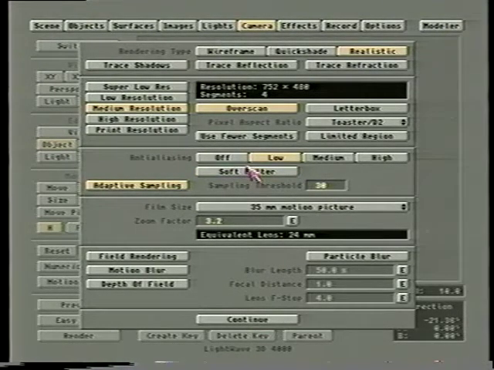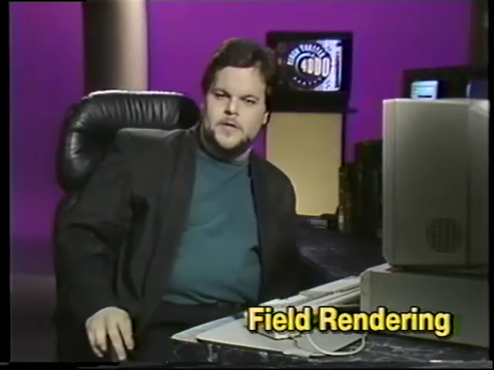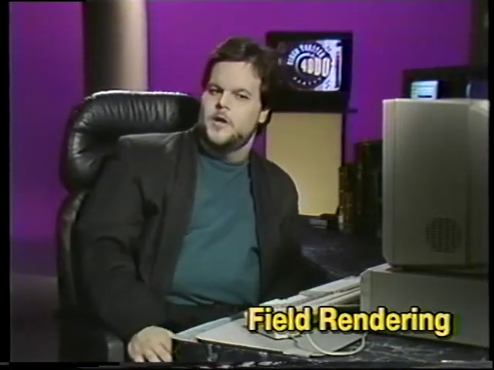There's one more render option that I think is pretty important, and that's if you're in medium res field rendering. If you're going to be rendering out to videotape or something like the DPS animation recorder, you might want to use field rendering, particularly for logos. What that does is it renders each frame, instead of just as one frame, as 2 fields. So each individual frame would have motion. You'll see the frames jittering all over the place as they render. When you animate them back, it looks a little smoother because you have 60 fields instead of 30 frames. And again, that looks very, very nice. So that's another option you might want to use.